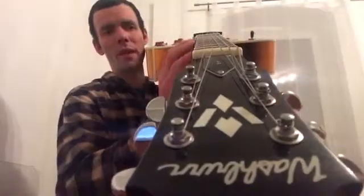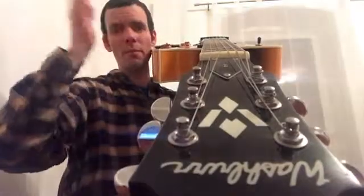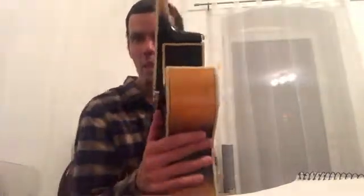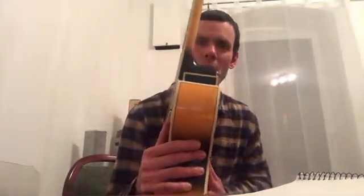Now you can find the entire neck being straight, and yet the mounting onto the body isn't square. So check it out this way, check it out that way also, and try to find any offsets. Okay, cutout here. Look at what happens when we go like this. You can see it already. You can see it's about to go off.